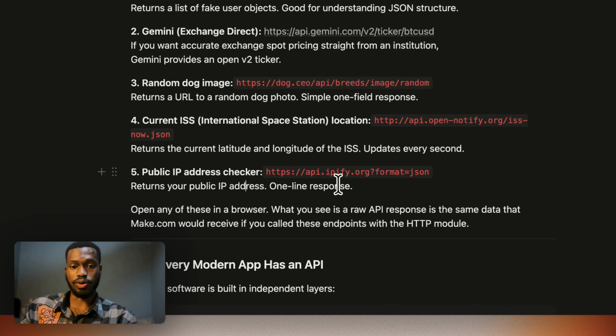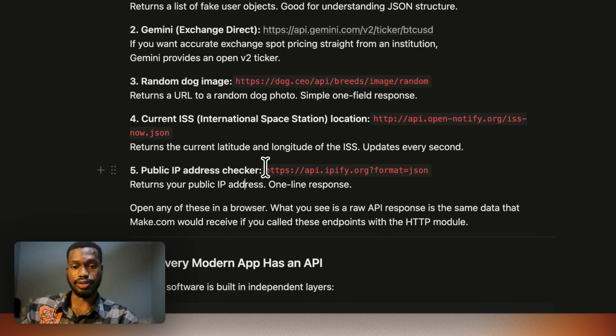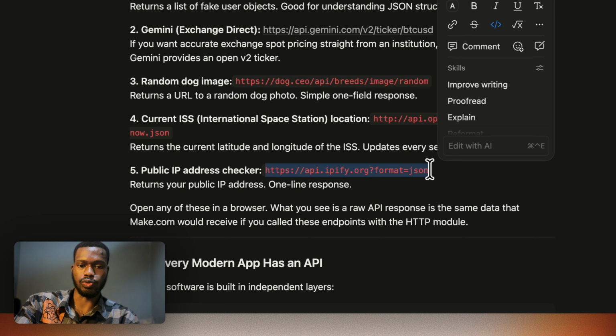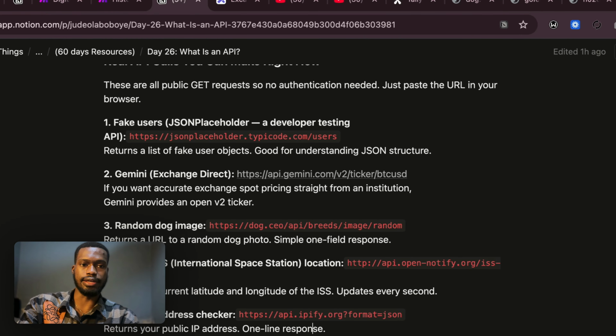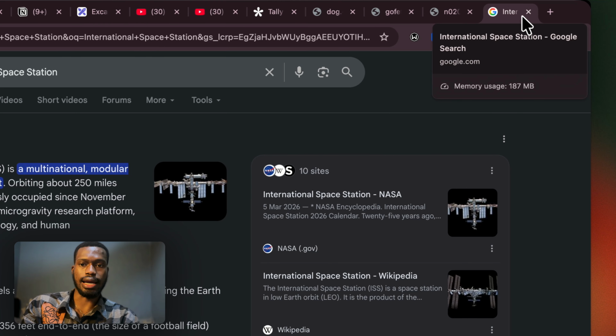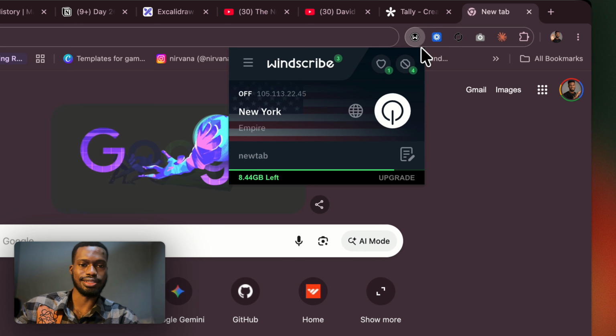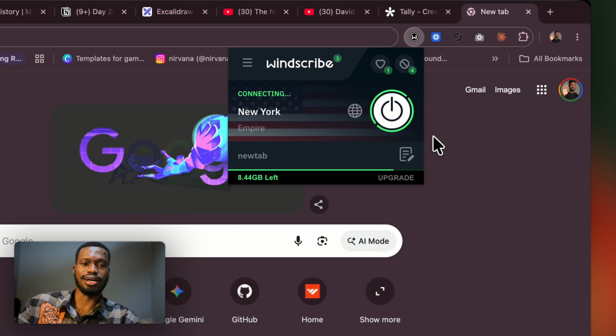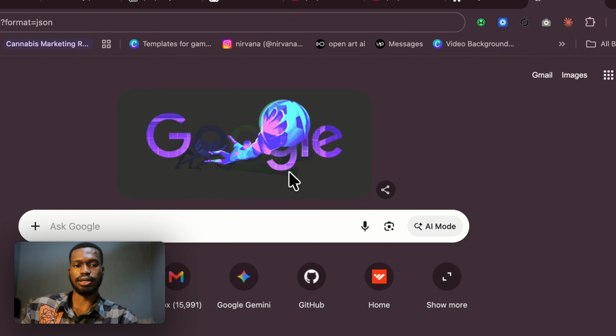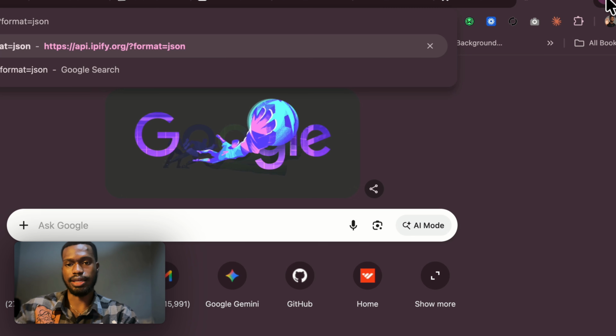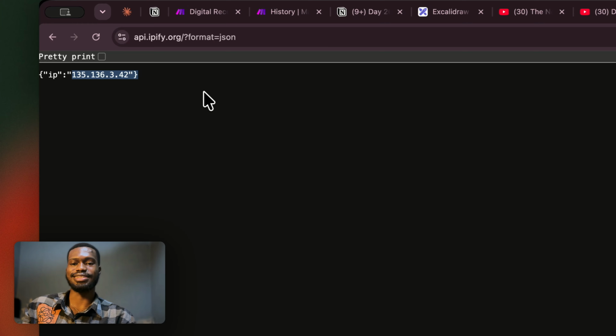So what we're going to work on is our IP checker. This is very serious. You guys are finally going to see where I live. Okay, let's paste that in. But before we do that, let's turn on our VPN, and let's paste this in. I hope it doesn't work. Yeah, it's not working. I mean, the VPN is working. So this is the VPN's location. All right, this is good.